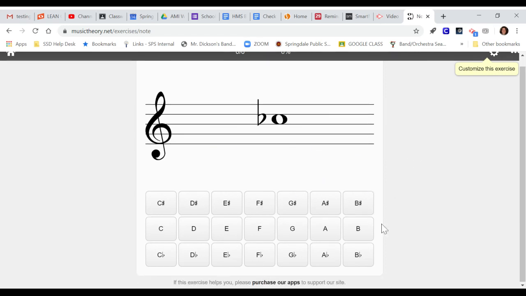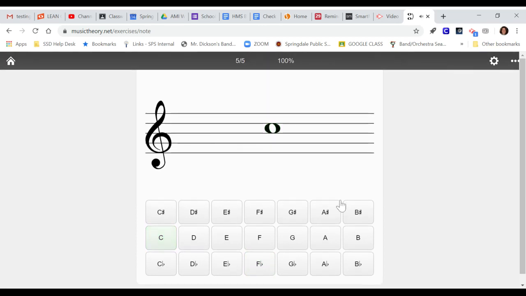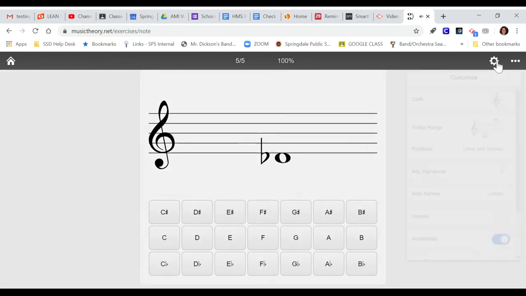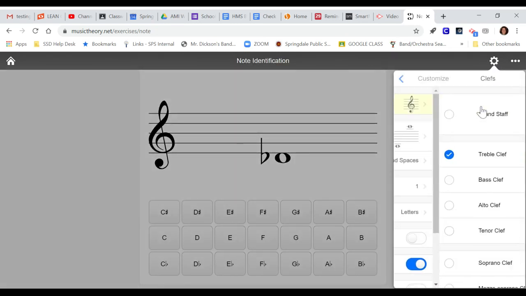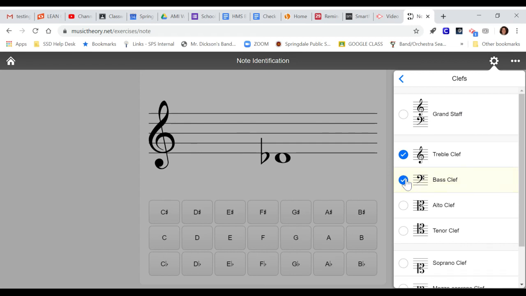So right here, we have that. Now I got F. Then we've got F flat. Now I've got C. I want to change this. Say if I'm a bass clef person, I'm going to change it to bass clef here.